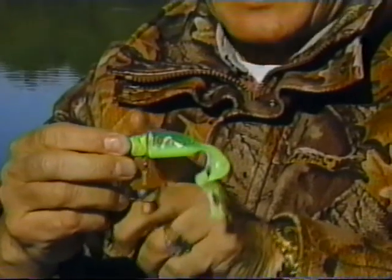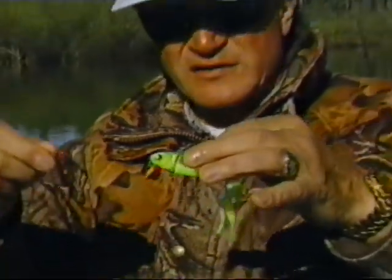And what I did, I didn't even chew the whole body off. In other words, I left that. I'm going to make a big frog out of this because we're going to try to get some big northerns on this now. Let's get after him, Billy.